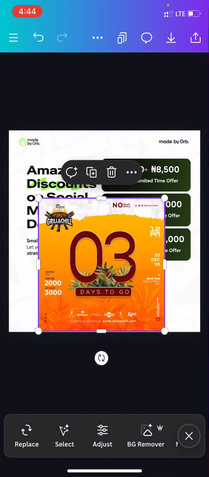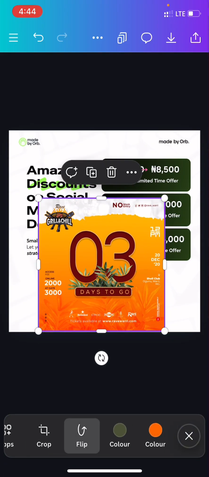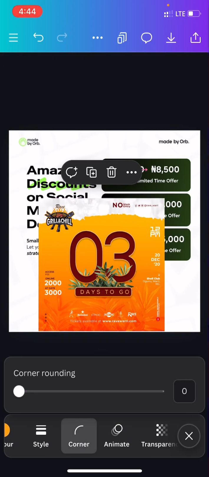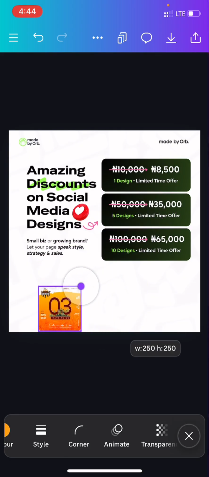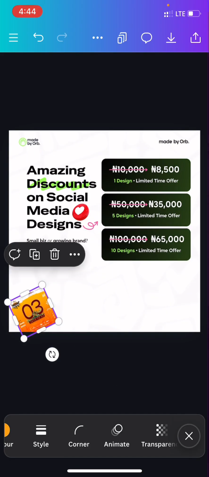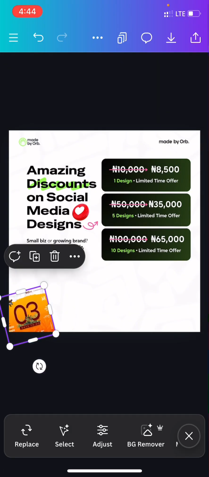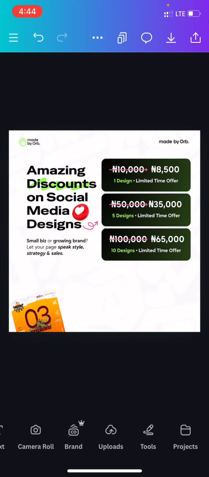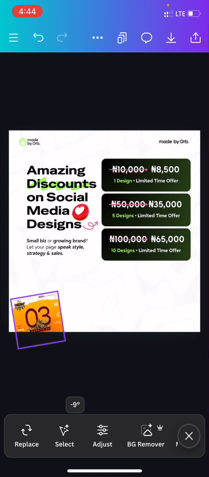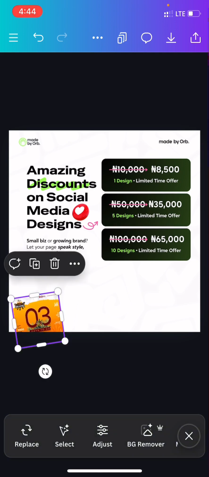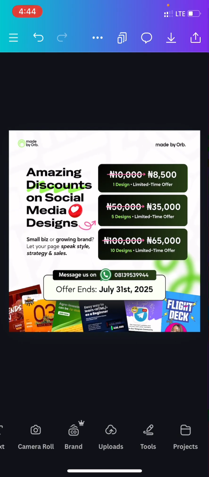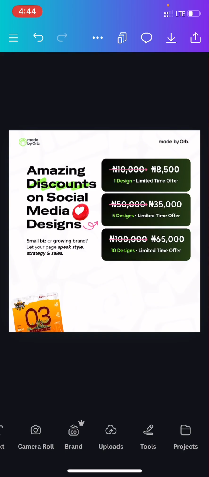All right, so what I did was I made the corners more rounded. So I did a bit of rounded corner, maybe like 20. Then reduced it, and then started arranging everything in. So it's that simple and easy. So all you need in this instance is the image, how you want to arrange them, layering the images maybe one on top of the other, just arranging them as such.